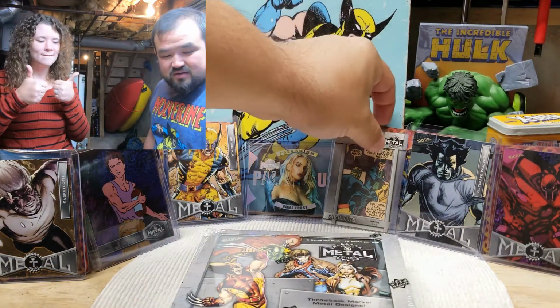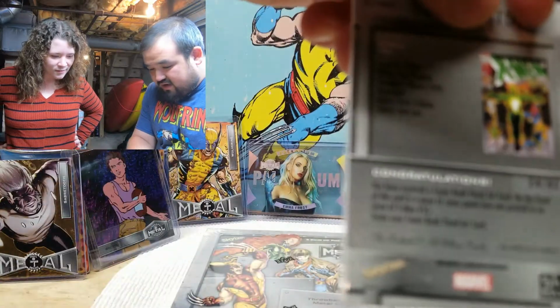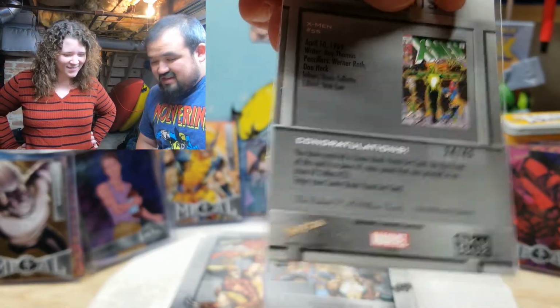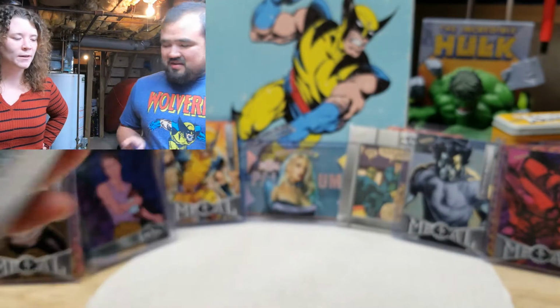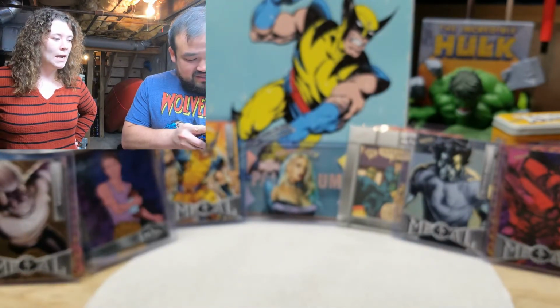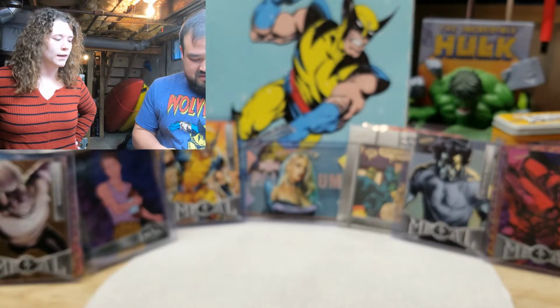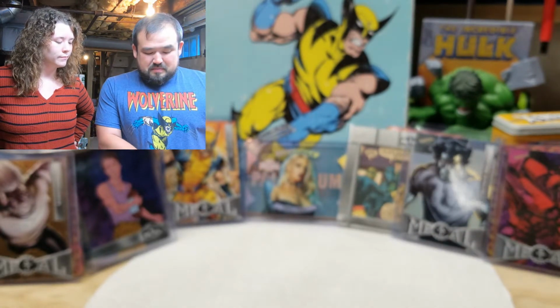Just so you know, this is one of the numbered cards. Here's 24 out of 25. 45, my bad. Hoping it was 24. Not quite as awesome, still pretty awesome. We'll get there. 45 total. Not too shabby. I'm just going to slice it nice. Ooh, Kurt knows how to use a knife. Fancier knife.